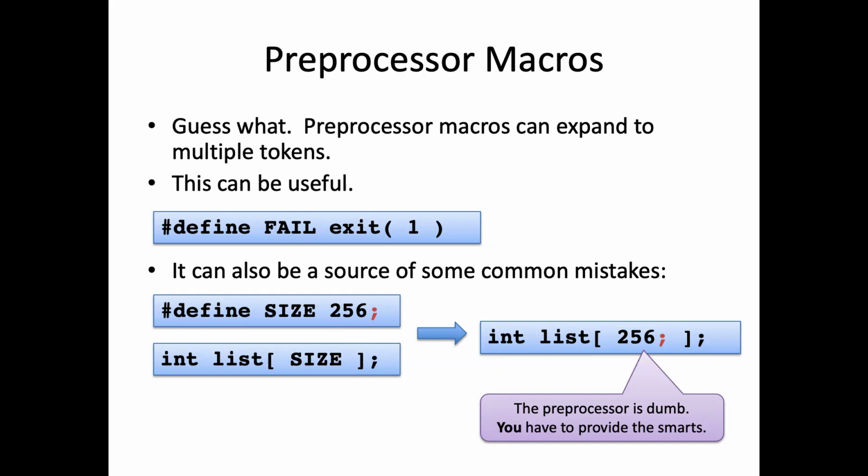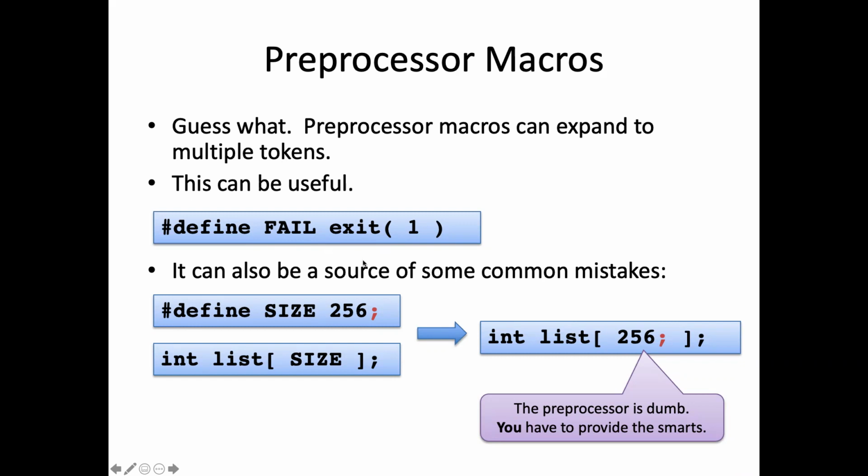So the takeaway from this is when you define a macro, it doesn't have to be just one number or one word. It really can include a whole line of text. For a macro definition like the one at the top of my slide, everything after the word fail is the macro definition. That's what fail gets replaced by. So you could put arbitrary C code in there if you wanted. Here, you could use fail kind of like it was a function. You just wouldn't have to put parentheses after it. And then based on how I defined this, it would automatically get replaced by a call to the exit function.